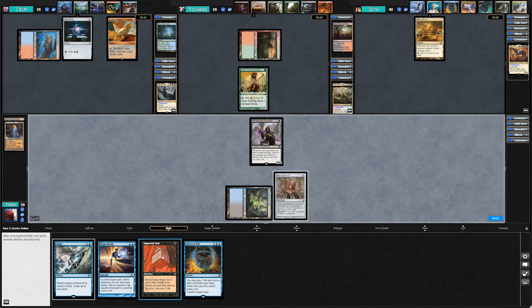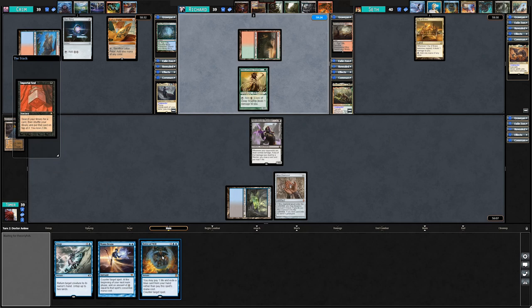Uh-oh. Is he going to win next turn? No, I'm not going to win next turn, but he actually has four fast mana cards. He just didn't play them. I think we just got this.